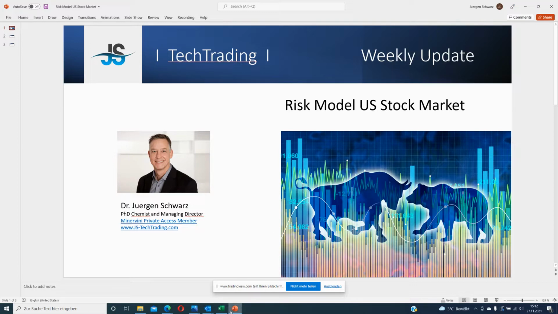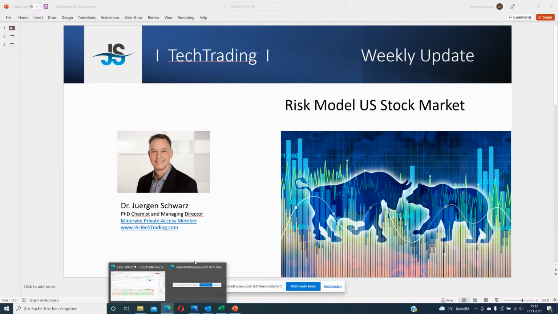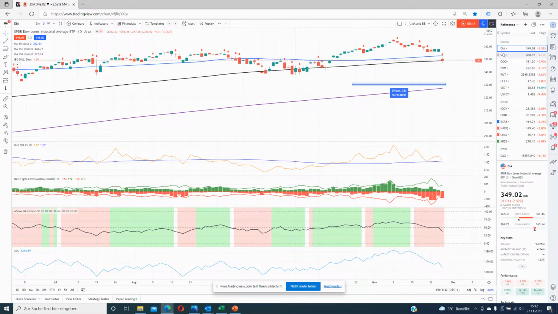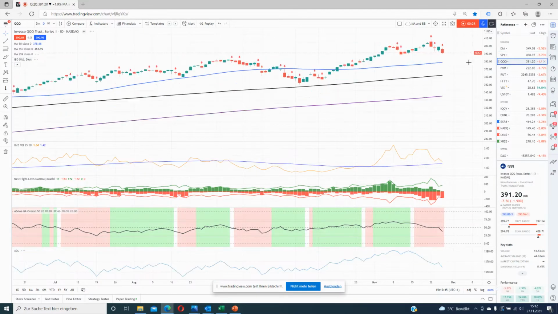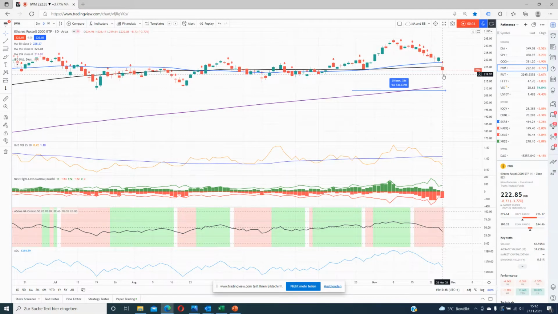We start off with taking a look at some of the major US market indices. So obviously Friday was a distribution day for all of the major US market indices, for the Dow Jones, for the S&P 500, the Qs, the Russell. So they all added another distribution day now in a series of distribution days over the last 2 to 3 weeks. So that's certainly a red flag for us now that underlines increased institutional selling. So that's not a good sign. This is one of the red flags we see in this market for quite some time now.